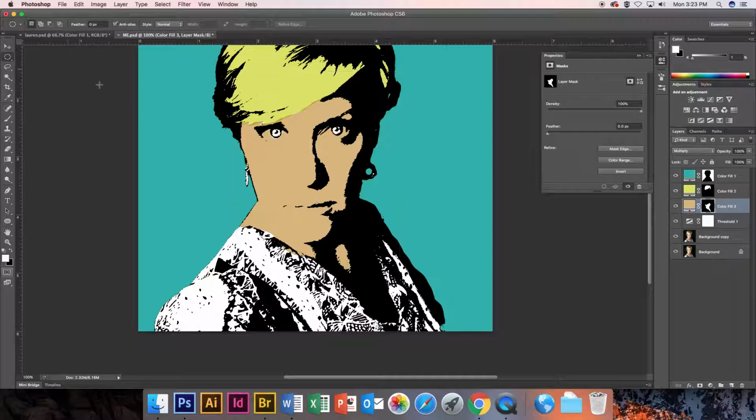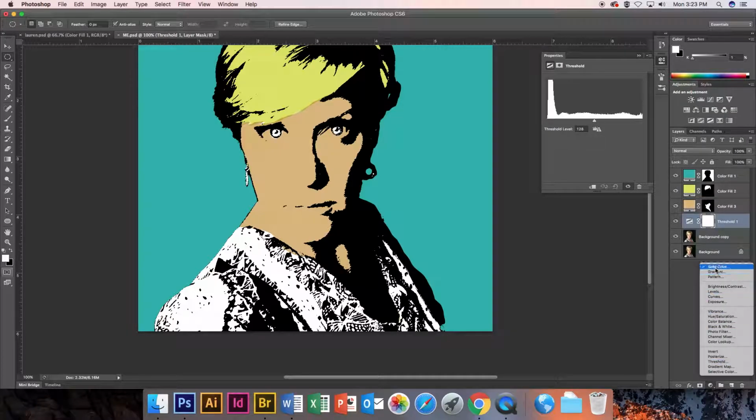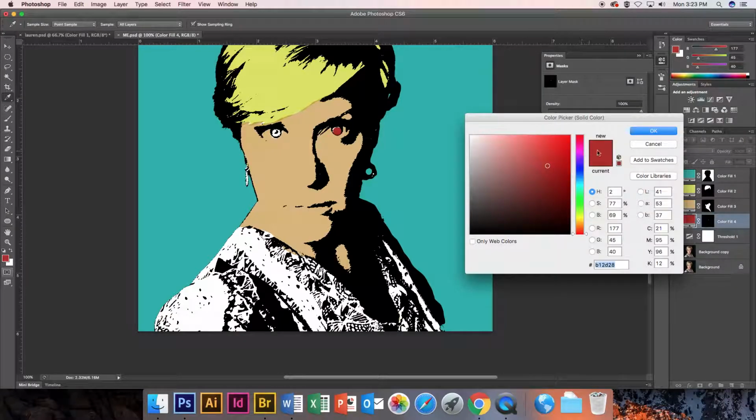Okay, all right. I'm also going to go into my shape selection tool, and I'm going to specifically get these circles in here now for my pupils. And in my threshold layer, I'm going to make those a solid color. Oops, I thought I had both of them. I guess I don't.